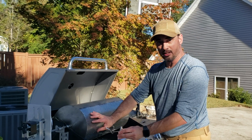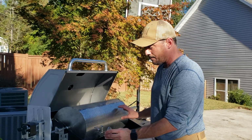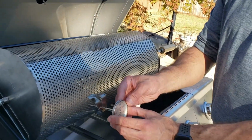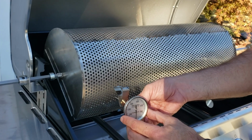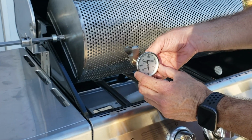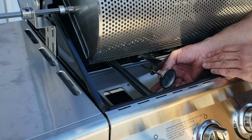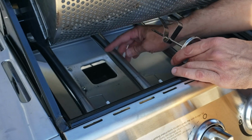We're talking coffee here in this particular subject, but come on up here and let's have a close look at this. And I want you to follow along with this illustration. This is kind of silly, but it's just a mental exercise. If I put this thermometer down here, these are where the burners are, this is where the fire comes out. These are your burner tube, the fire comes out here.